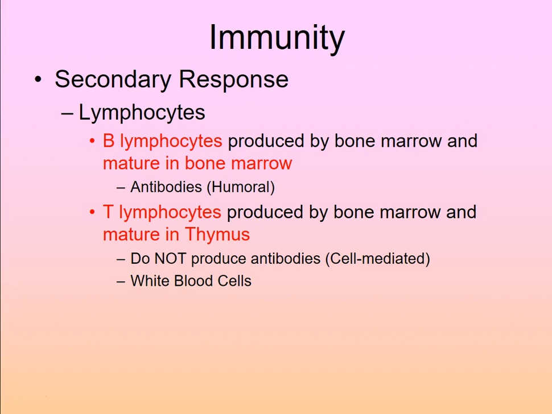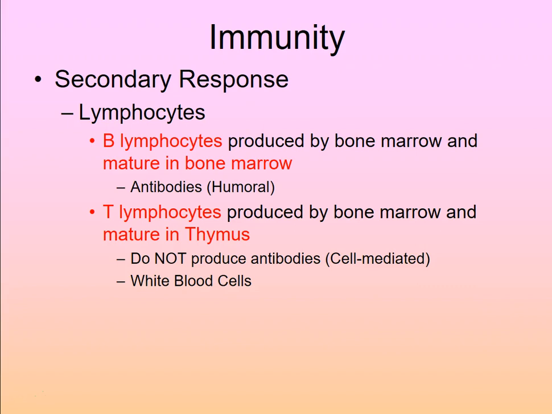We have B lymphocytes and T lymphocytes that are going to help with this secondary response of the immune system. Again, so far everything was the inflammatory response. Now we get to the secondary response, which is the immune system. There are B lymphocytes that sit and mature in bone marrow, and the way we remember that is B lymphocytes, bone marrow. And then there's T lymphocytes, and they mature and sit in the thymus, and that's how we remember that. T lymphocytes sit inside the thymus, which is a gland that sits behind the sternum.